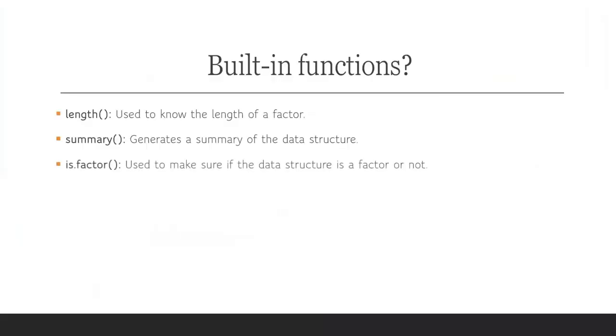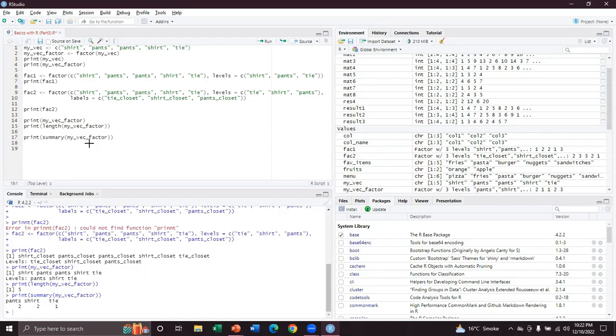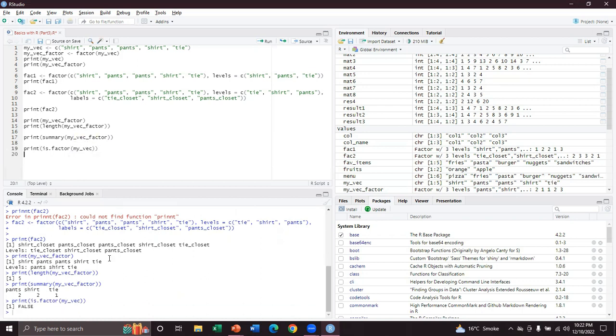Next, we have is.vector, which is used to check whether the data structure is a vector or not. Let's use it. At first, I used the is.vector function on my vec. The result is false, because my vec was originally just a vector.